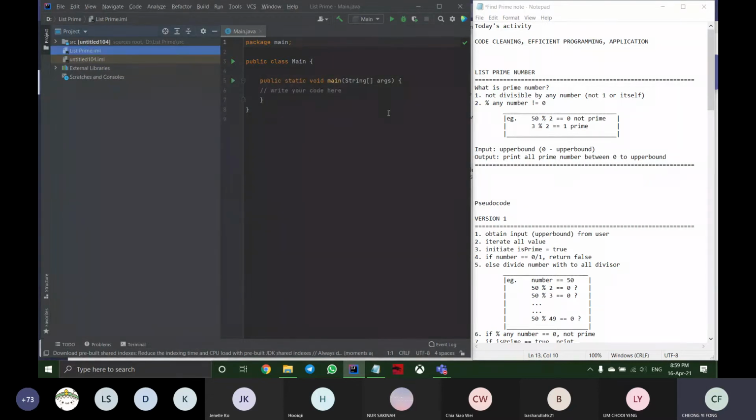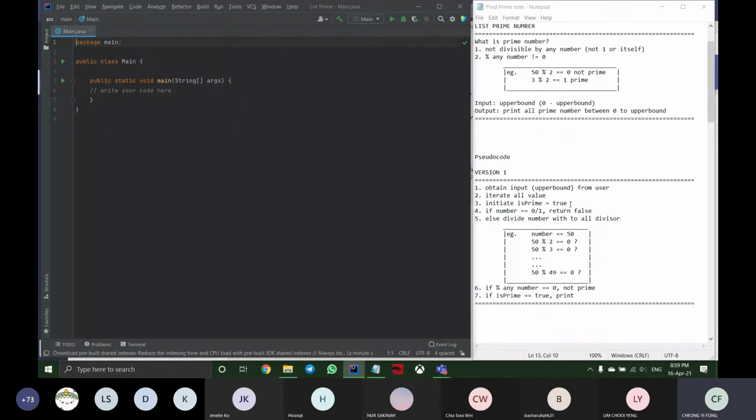So how are we going to implement this code? First of all, we are going to obtain the input from the user.